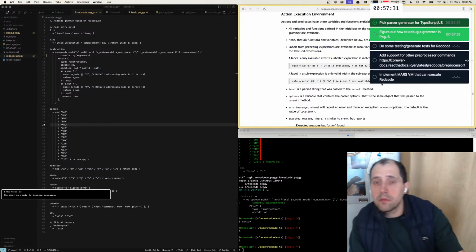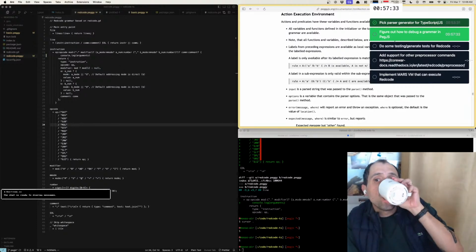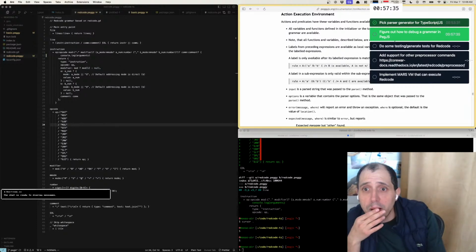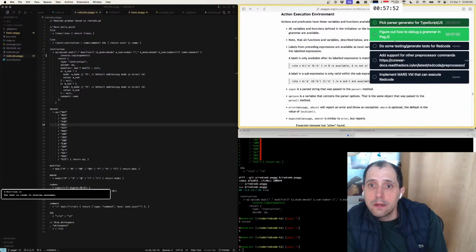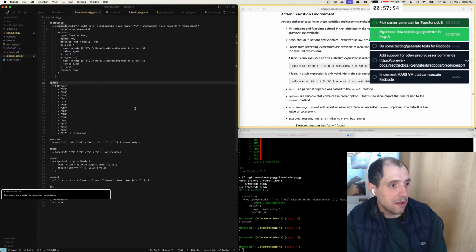Action execution environment, cool. A label is only available after its labeled expression is matched. Okay, so this is the issue that I was having when I was playing around with it last.